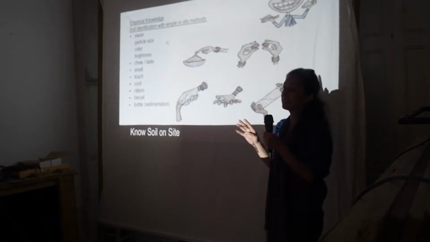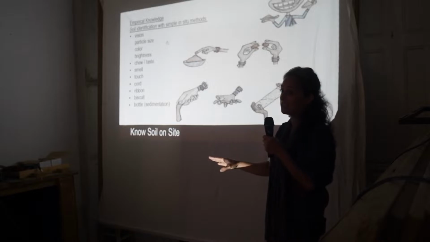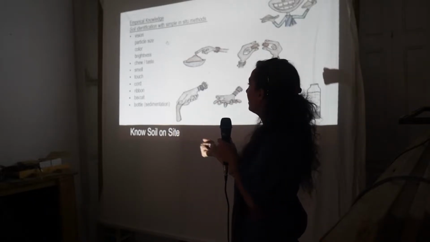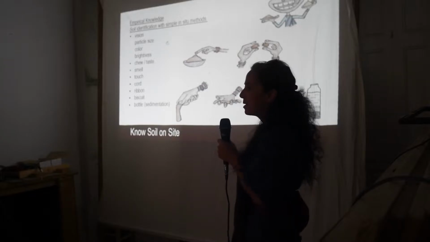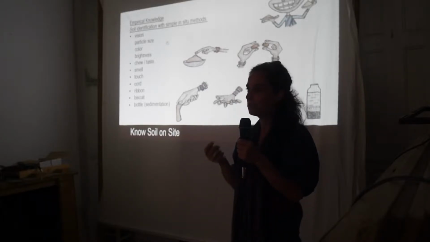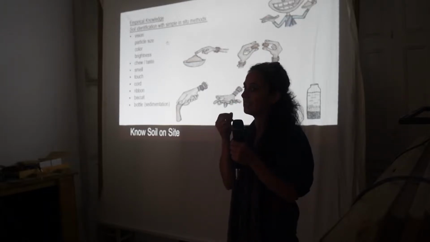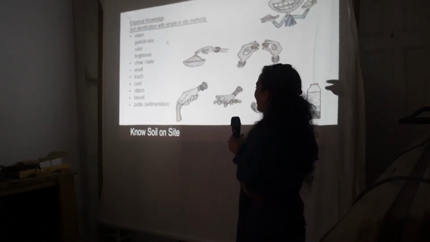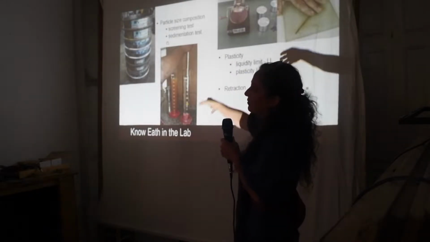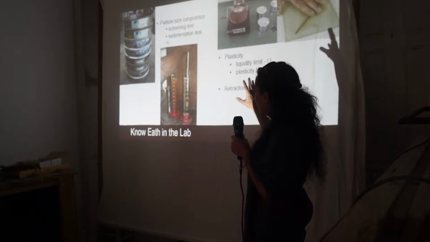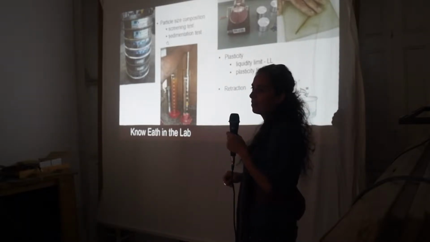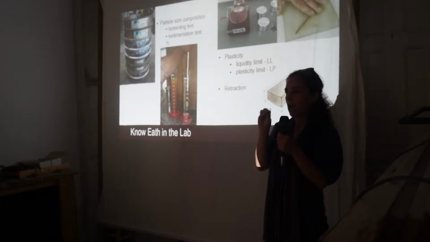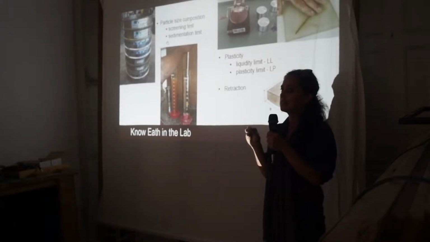For understanding, there are different kinds of tests. You can do it on the site, which are very easy, by testing, by feeling it, by the vision, like the sizes. Sometimes there are some people that in the old days would put it in the mouth, and even with the taste they could understand the kind of earth they had, okay? I'm not going that much. So there are different kinds of testing on site, and then you can go to the lab, okay? And make more into the characteristics of the earth. Mostly, normally what we want here is to understand how our clay behaves. That is the most important part, okay?